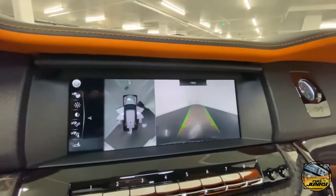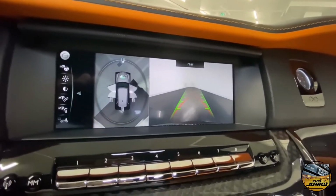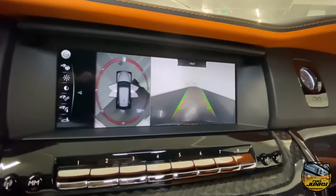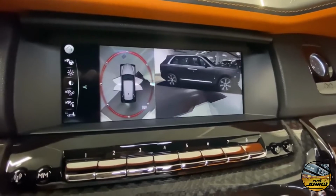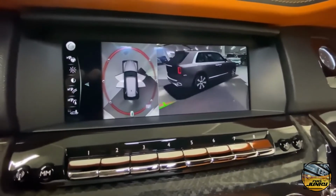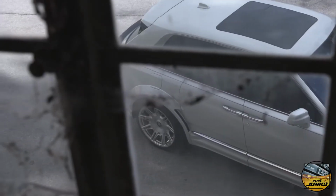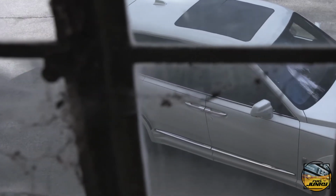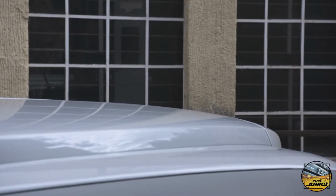You have cameras all around so you can get a 3D image of your surrounding. How futuristic. Not. What is this quality? I mean, this is a $330,000 car and it comes with a GameCube graphic. I was recently in a new Tesla Model 3 and they did a better job. It's not a color image in the Tesla, but man, if you have ever the chance to buy one or drive one, believe me, it is a feeling you will remember a long time.